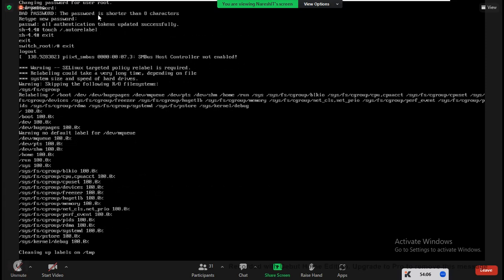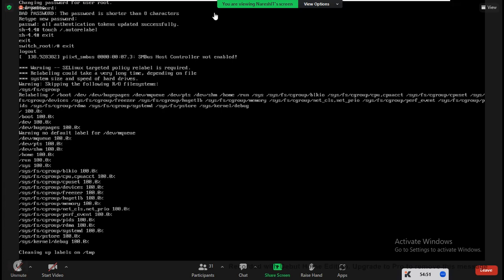Let's see. Can we break the root user password? It's possible. See guys, we are trying to break the root user's password, but it is asking for the root user password. Got it? If you know the root user password, why would you break it? If you provide the password, then only can we proceed with further steps. So let's see, we have a different method here.